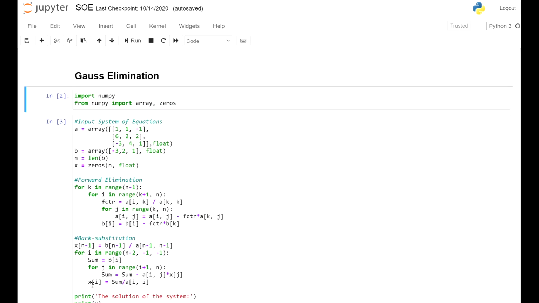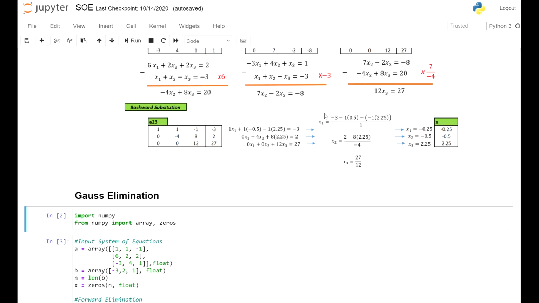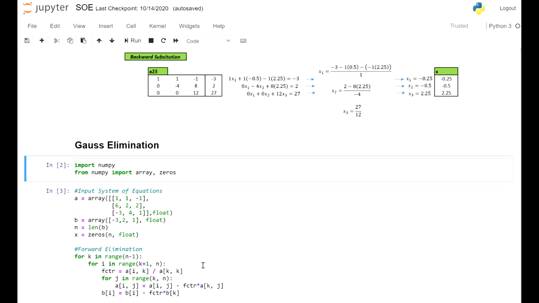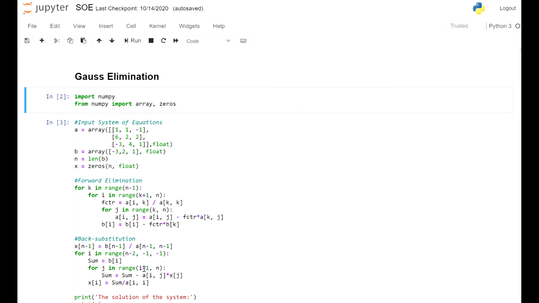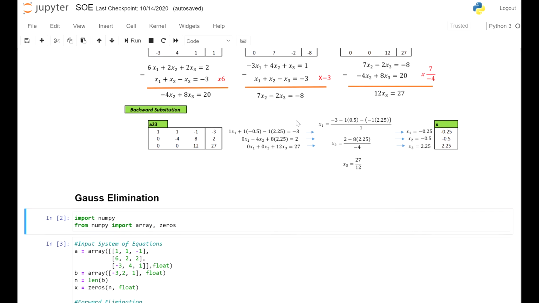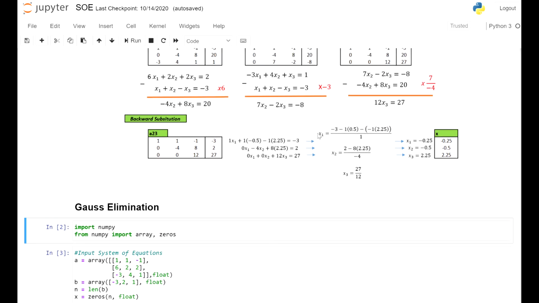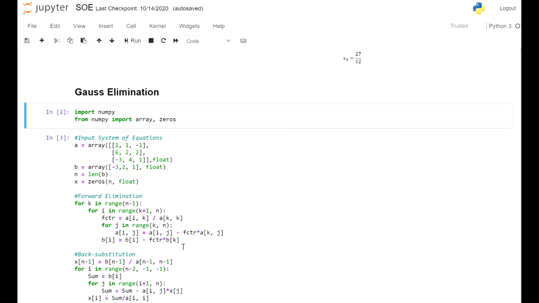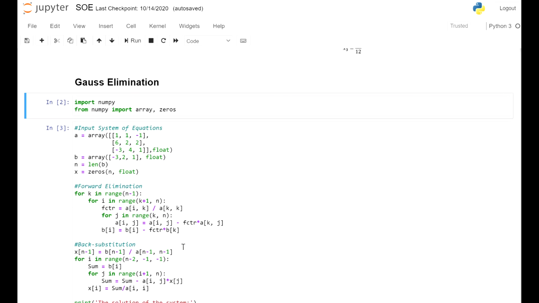So after this is done, we have now gotten x3 and x2. We loop for the final one. This is where i is 0, and you're going to find that here we equate the sum as b0, and then we go here. Now the j here is going to loop twice, because the first one is subtracting this term, and the second one is subtracting this term. And after the j loop is done, we divide it by aii or a00, which basically corresponds to this 1, the coefficient of x1. And at this point, we have calculated x3, x2, and x1.